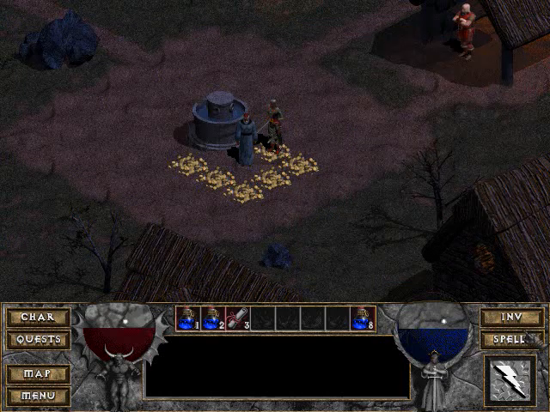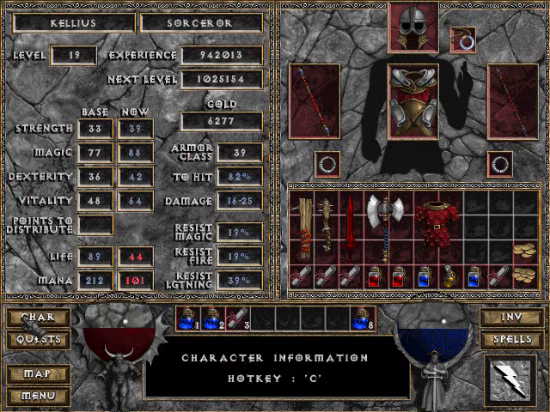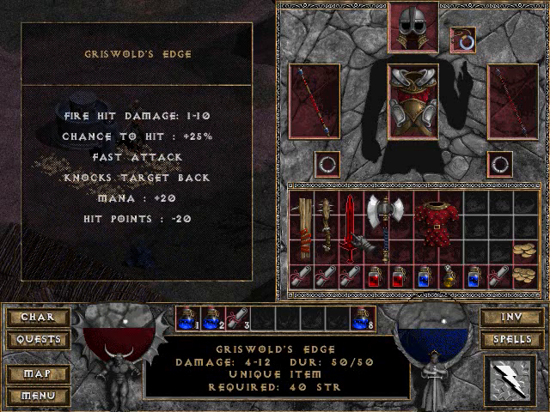And first of all, let's take a look at Griswold's Edge. Fire hit damage 1 to 10 on top of the 4 to 12. Fast attack, mana plus 20, hit points minus 20. How many hit points do I have? 89 max. I only need to boost my strength by 1, too.